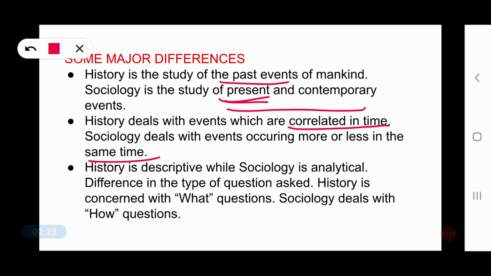So obviously when you see that we study the present society, we have to study whatever happens in the present at the same time. This does not mean that sociology studies events in a disorganized manner, no. But what is meant by this is that sociology studies the events in the present. So, there is a limited time sequence in which we study sociology. Since we study present societies, we study the present conditions of that society, the social conditions of that society.